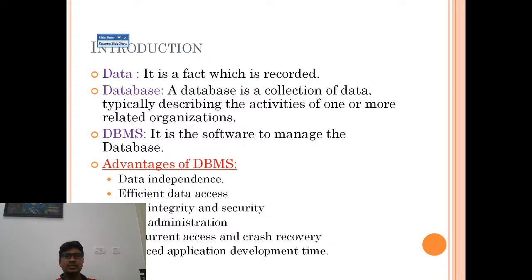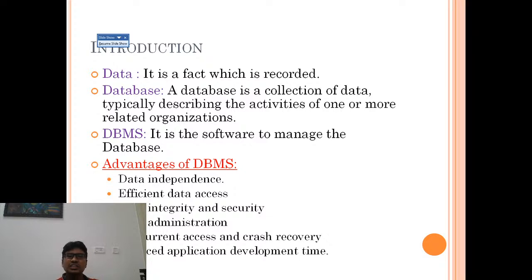Suppose in a university, second year students are there, third year students are there, and correspondingly faculty are also there. Now any university will maintain two separate databases. One is the students database and another one is the faculty database. These two databases are independent. The data will not overlap. If you are managing the student database, it will not affect the faculty database. So if you are running several applications, each one is independent. Are you able to understand it or not?